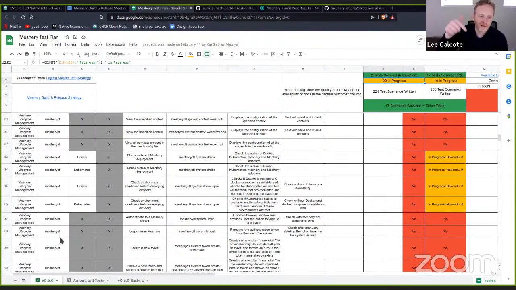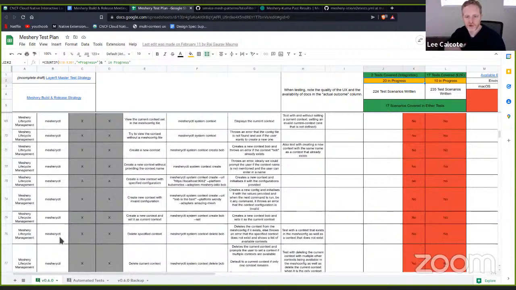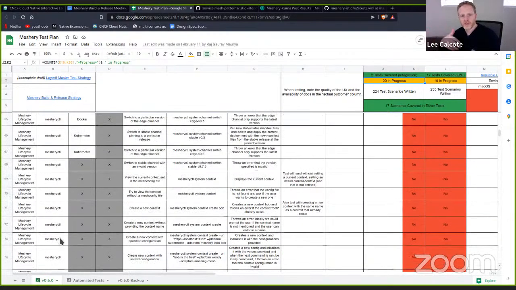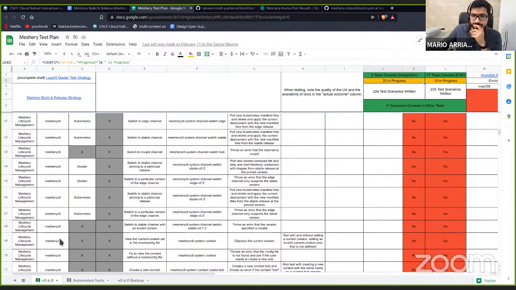Eventually, it would be great if we could hit delete on this spreadsheet. What we're ultimately looking at is basically the same content, but in the docs itself, where the systems and the frameworks are just auto-documenting what's covered and what the status was. And we're kind of there. We already have some auto-documenting for the tests that are being run against the adapters. The hard part is oftentimes getting the framework in place, and then from there, you can kind of run wild and automate the rest of the tests.